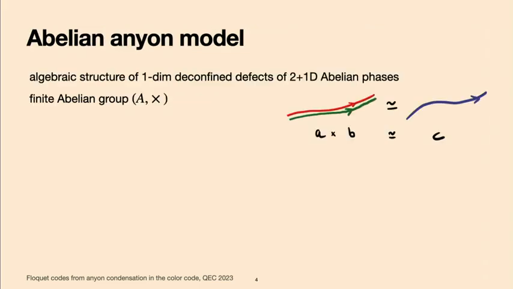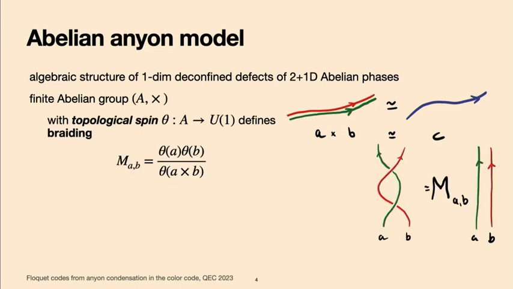So an abelian anyon model is a model describing so-called one-dimensional deconfined defects in these 2+1-dimensional topological phases, and you can think about them as being like world lines of particles moving around, and secretly most of you will have dealt with them or seen them at some point when you look at decoding graphs. Abelian anyon models are described by a finite abelian group capturing the behavior of what happens when these world lines meet in space-time and then collectively move. But since these lines can non-trivially link, they are also equipped with a braiding, which is in this case captured by a number called the topological spin. This defines the braiding phase, which has to be consistent with the fusion described above. So this non-trivial relation between these two quantities defines an abelian anyon model.